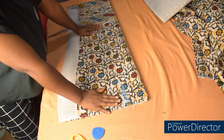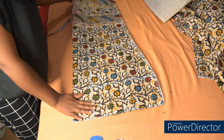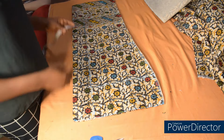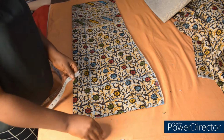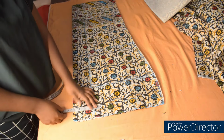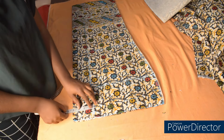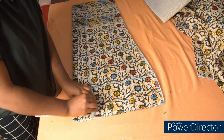So we are through with this side. So the next thing to do now is to turn over. I'm going to turn over again. And we are now, instead of creating our dart here, going to create our slit. So remember our dart is what? 4 inches, which is here.